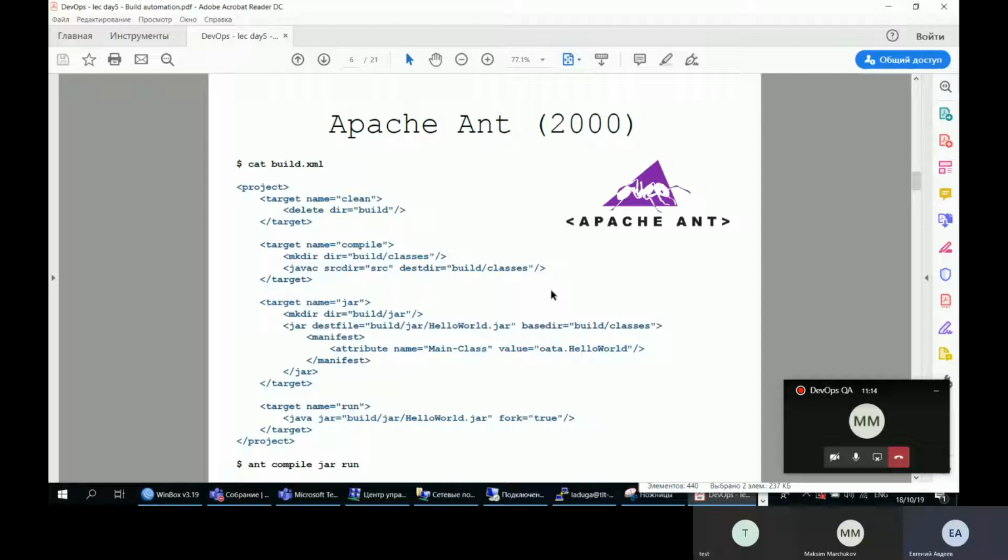The next step in build automation is a tool called Apache Ant.